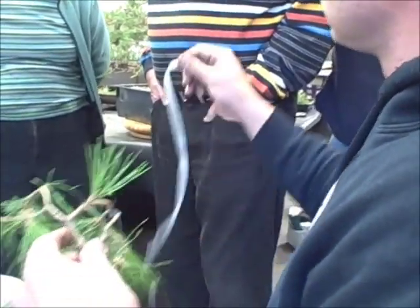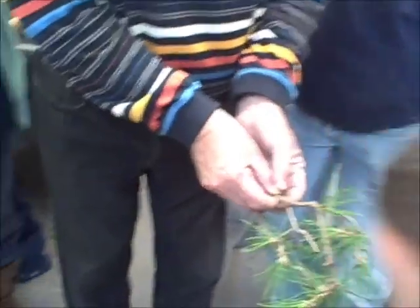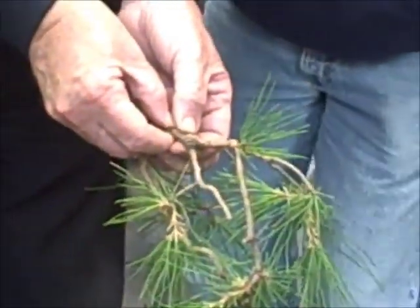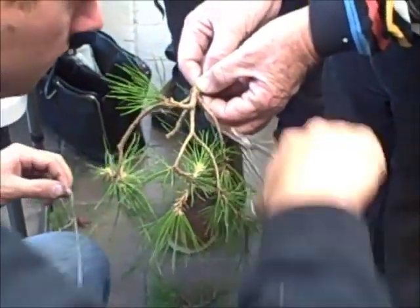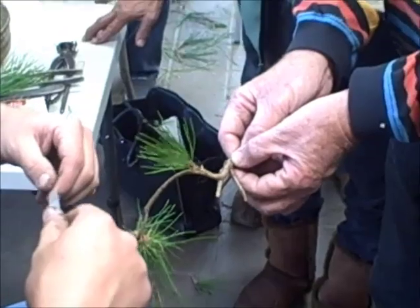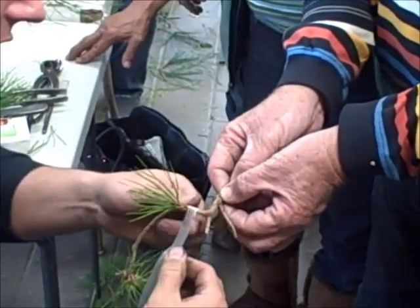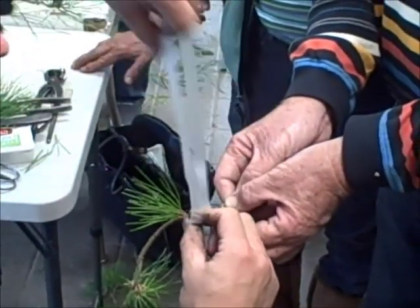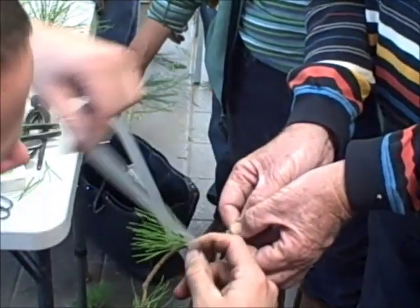So now I'm going to let you hold that there. When we start talking about creating the exterior for this, there's a lot of different methods — there's the bag method, but I prefer the cocoon method. So you've got parafilm. This is the best material that we can use for this. Pre-stretch it so that you've already got the elasticity out of it. You want to make a good solid wrap and get this fully secured right here at this point. Once you've got a few wraps on it, then you can support, pull and stretch, and really bind that region.